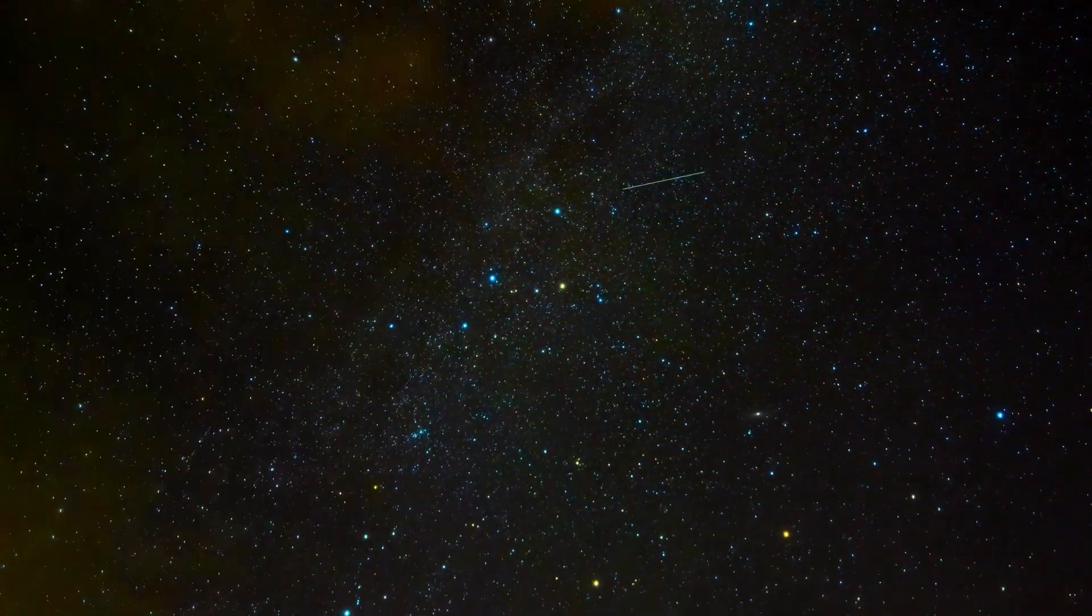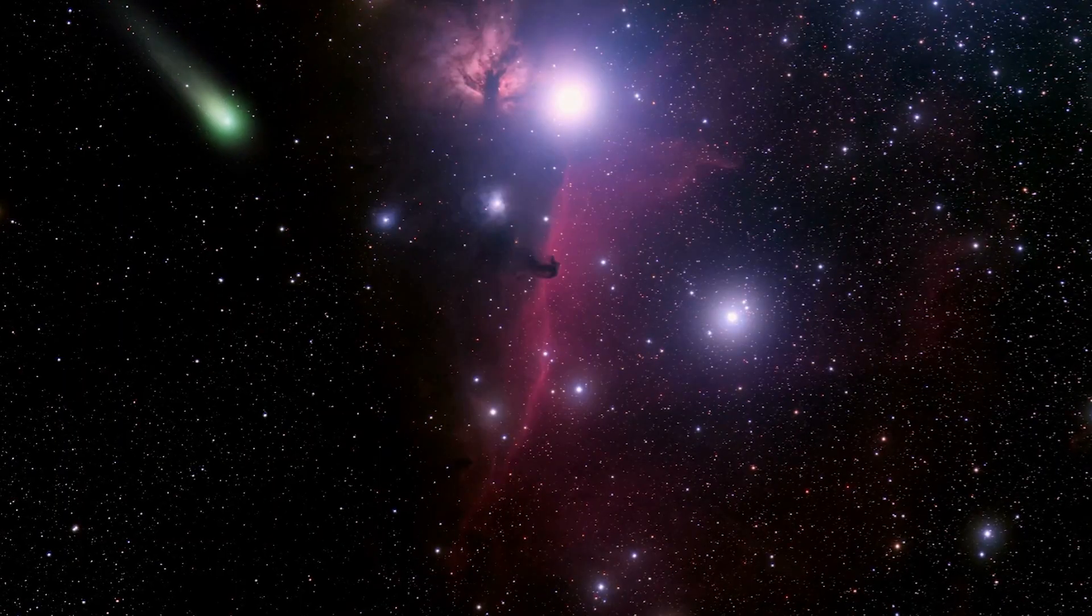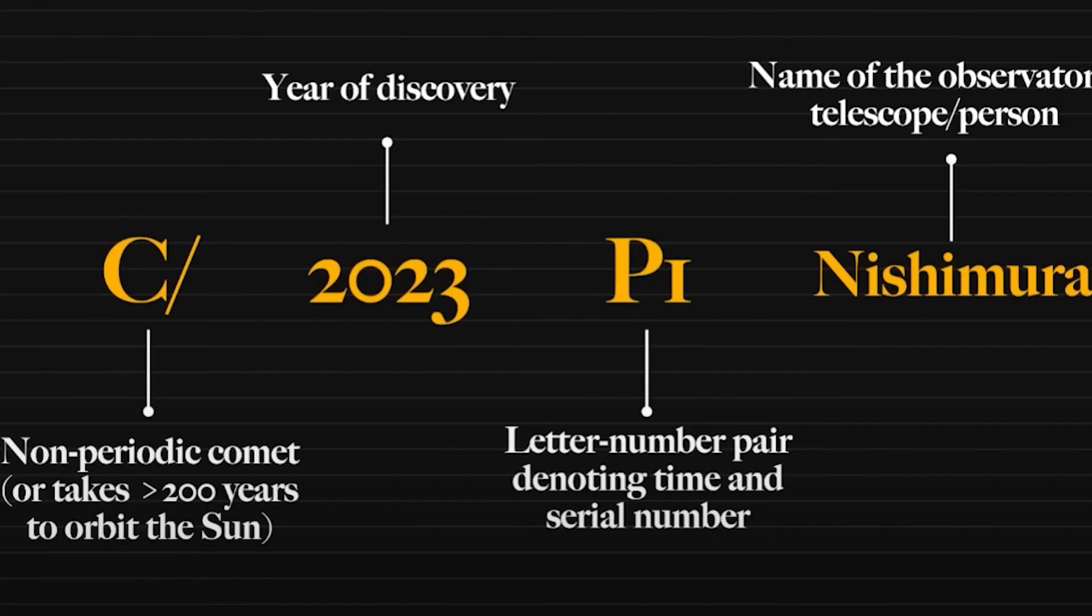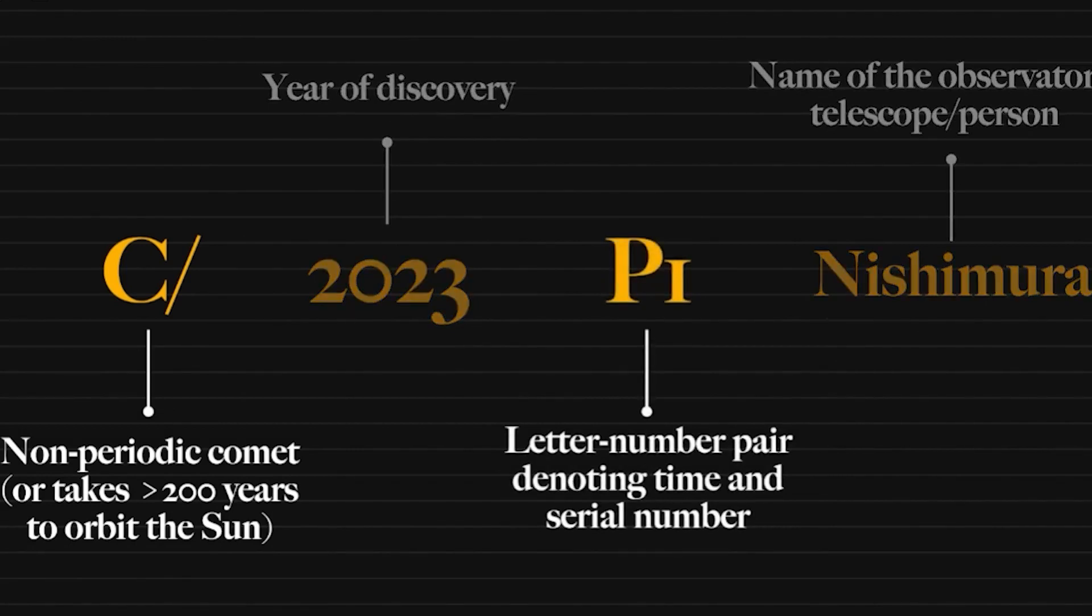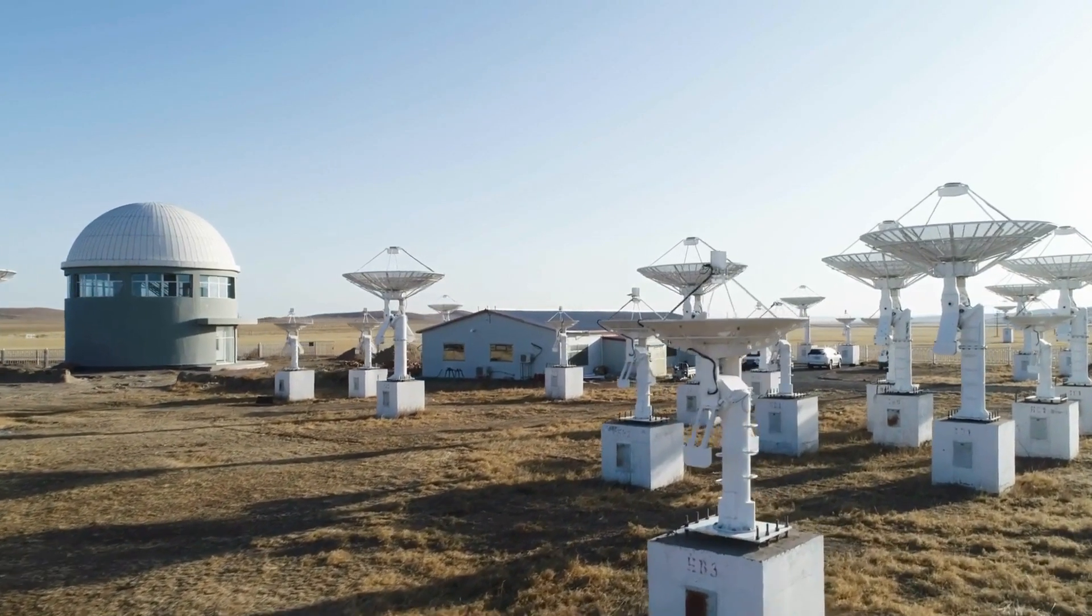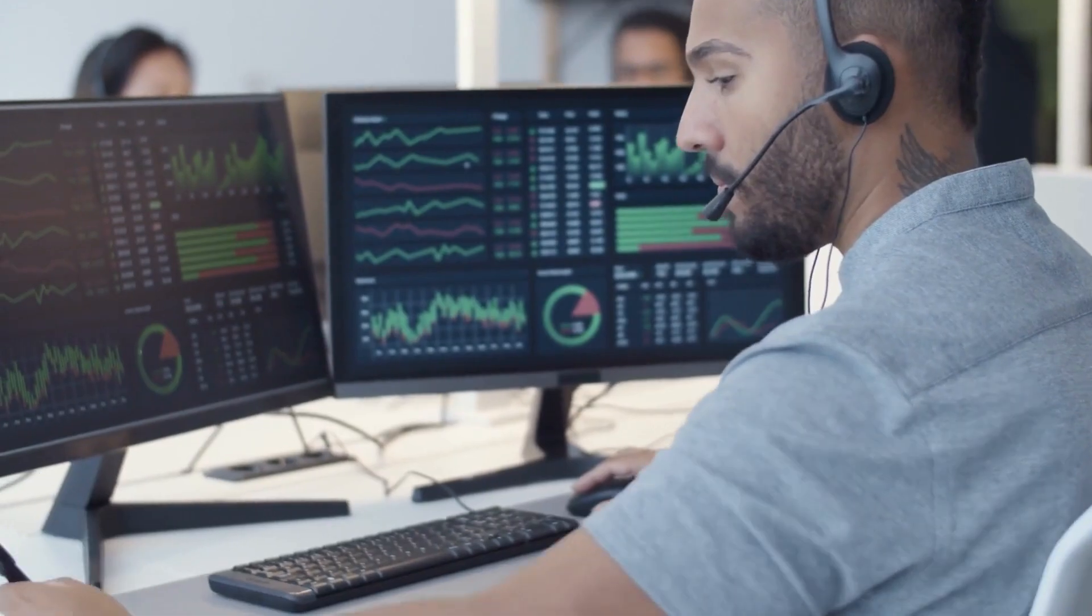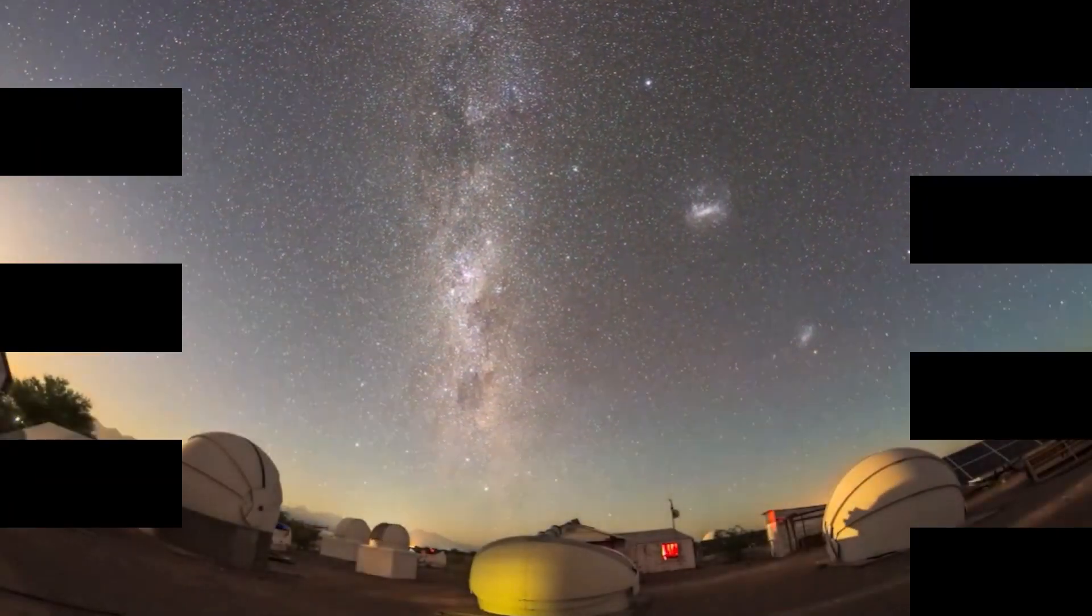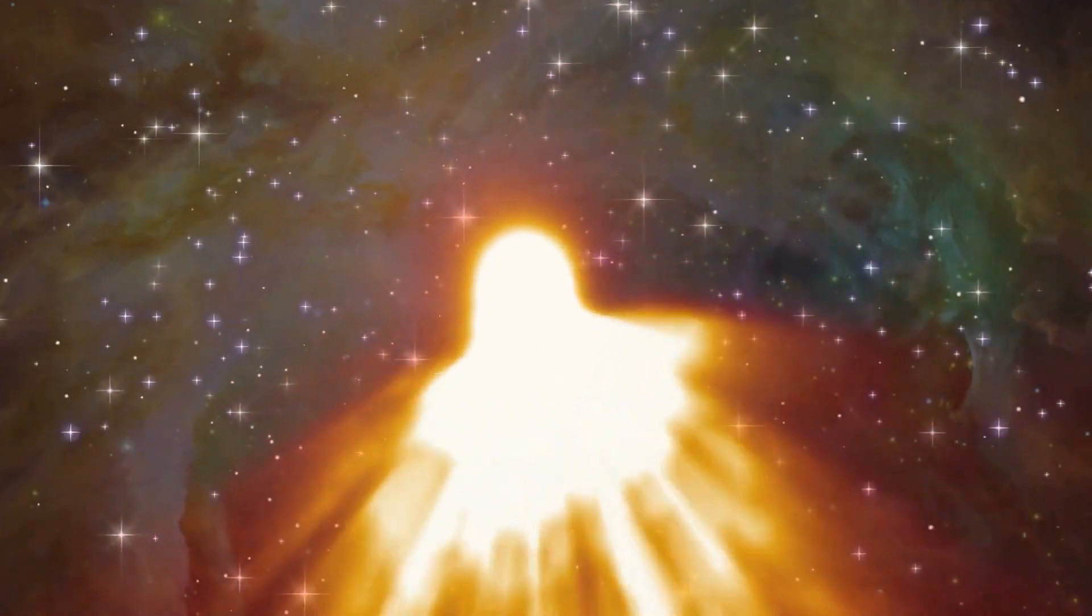The official name of the comet is C-2023-P1 Nishimura. While this name may sound confusing and random at first, it's actually quite logical. Comets derive their names from a combination of the discoverer's name, the year of discovery, and other potentially significant details. When an astronomer identifies a new comet, they report their findings to the International Astronomical Union (IAU), a governing body responsible for naming celestial objects. The IAU's Minor Planet Center (MPC) then handles comet designations.